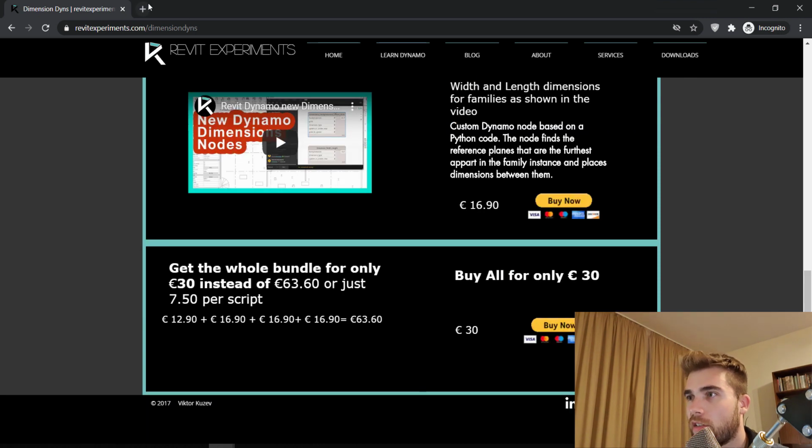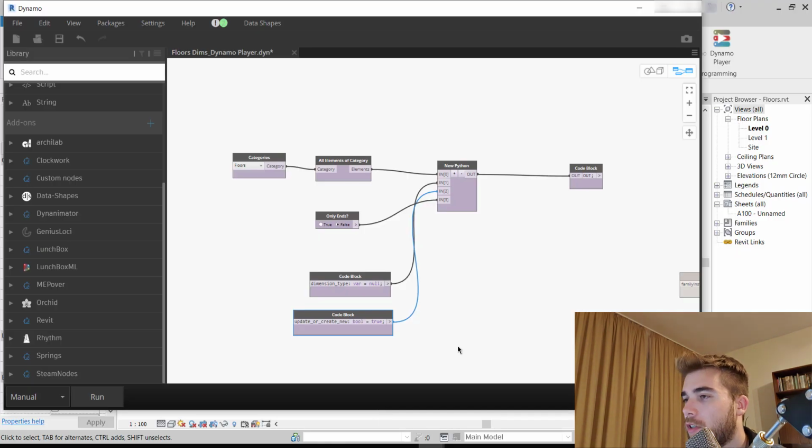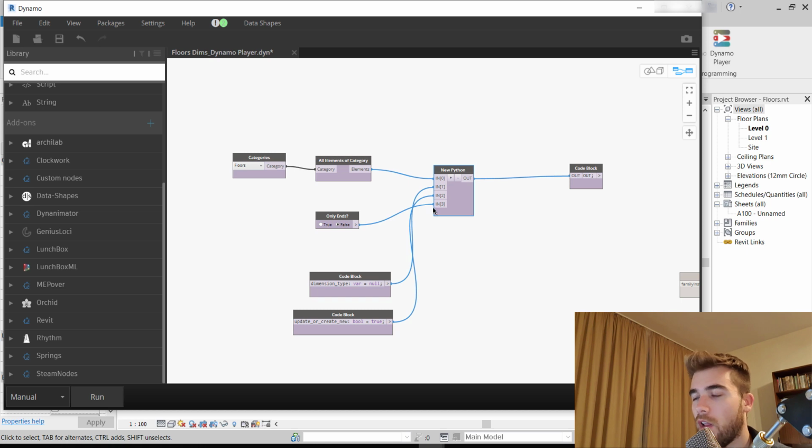Anyway, these are mostly nodes. And it appears that it's a bit counterintuitive for some to download these nodes and use them in Dynamo. So now, if you decide to go and get this one, it is going to be a DYN file like this, with this Python node here. And you're also going to have a text file with the Python code inside, so you can just have that in case something happens.